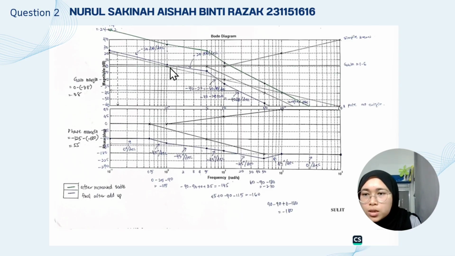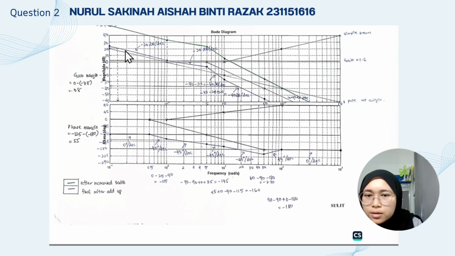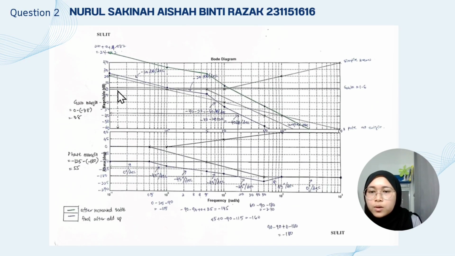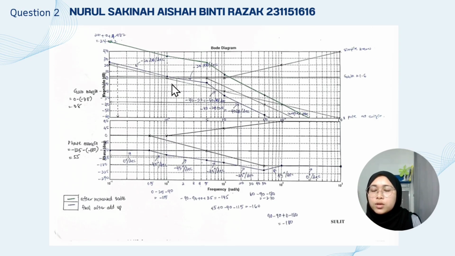And then after that we do the final plot, which is this one, the blue line, here and here. Then we calculate the slope, which here is negative 20 dB, here is also negative 20 dB, and here this slope is negative 60 dB, and here the slope is negative 40. Because I calculate this one, multiplied with this one, which is 0 dB plus 0 dB, and then here is negative 20 dB, so that's why I got negative 20 dB here. And also the same for the other slope calculations.